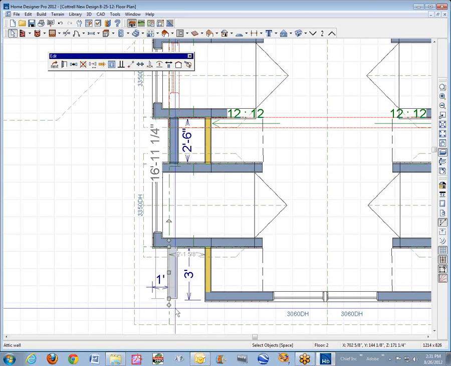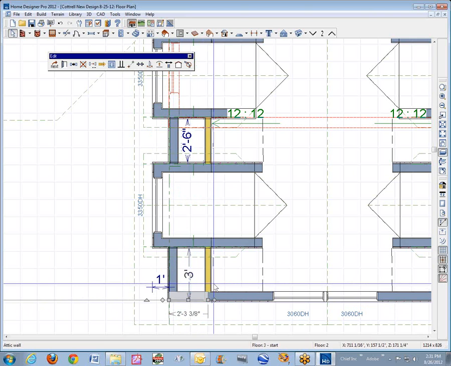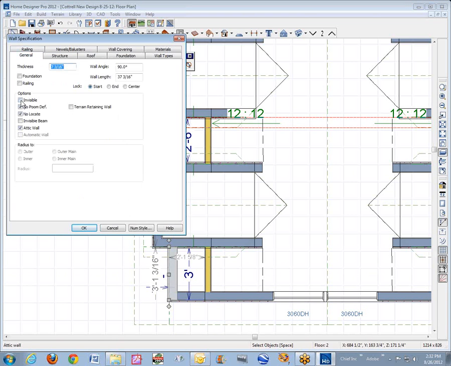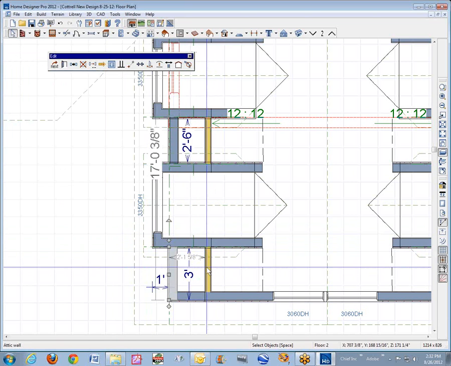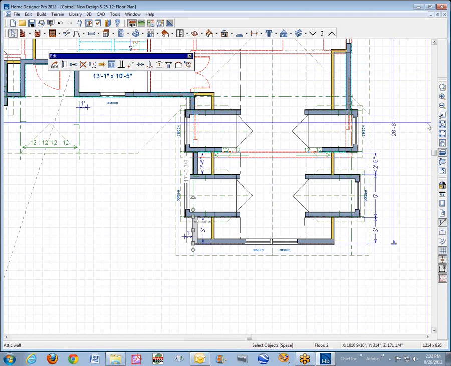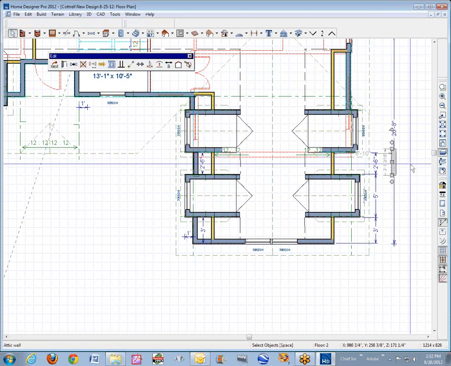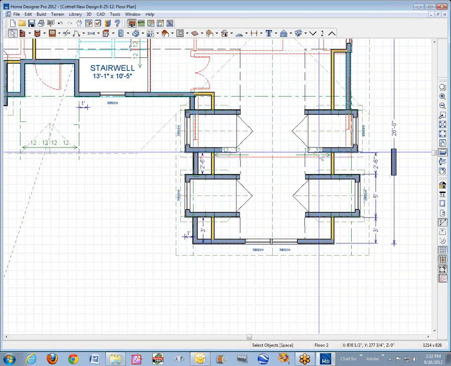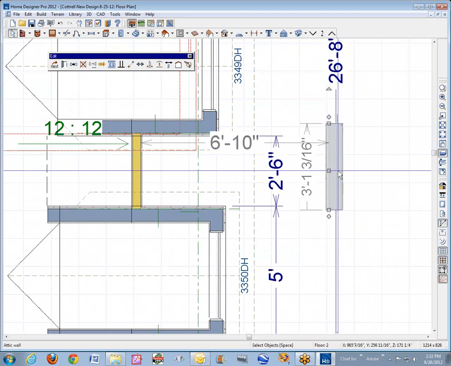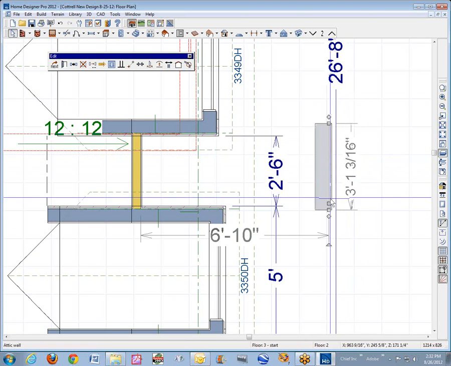I copied another attic wall over there and then bring that in. And these are all copies of the original wall, so you can see I'm still using those attributes. If there had been walls underneath here, the software would have automatically filled it in like it did over here. But like I say, software is not that bright when it comes to reading people's minds and knowing code, and that's the reason there's a disclaimer for this software saying that it's not a substitute for a structural engineer or architect and that sort of thing. You have to supply that sort of data.